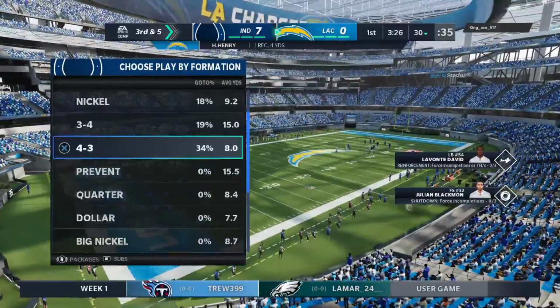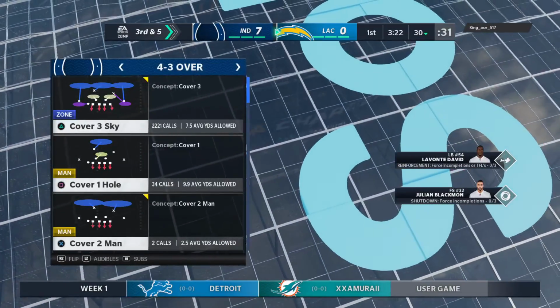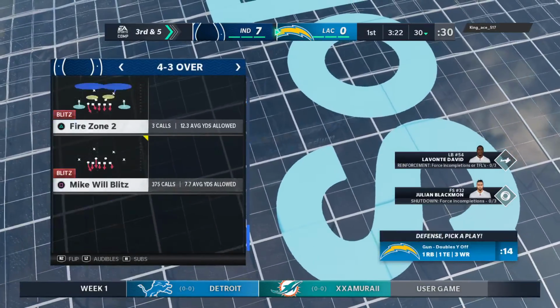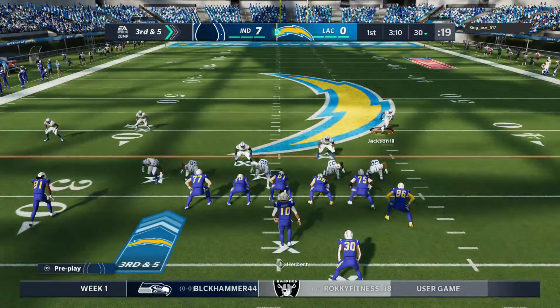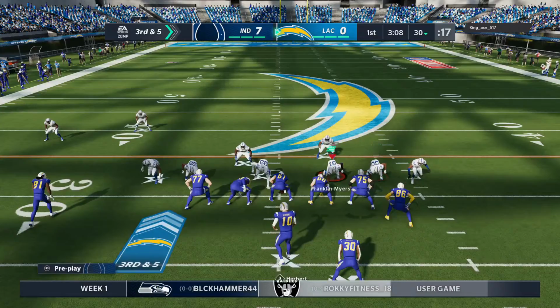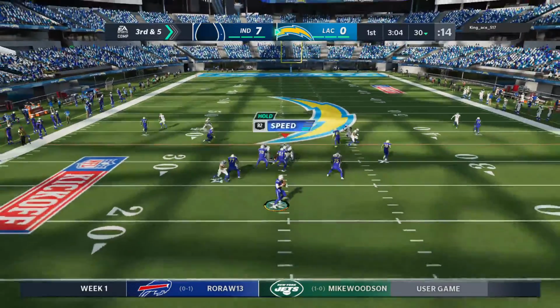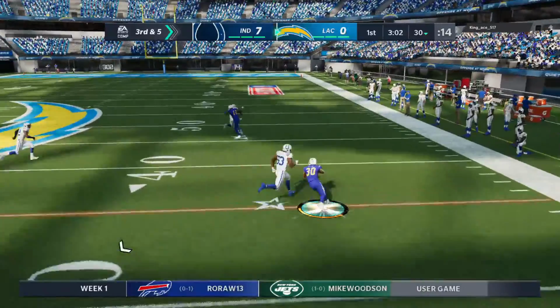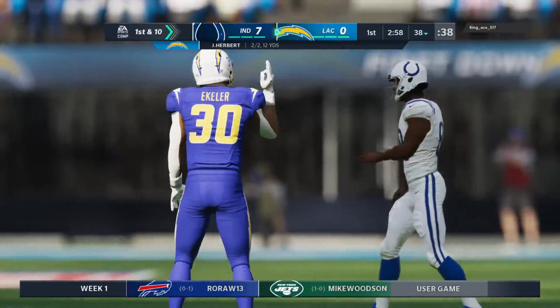We'll see what kind of mindset they have here offensively after giving up the touchdown on the opening drive. And based on our time with them, prior to this game, I feel like they've got a good mindset going in. In fact, the discussion that we had with the coaching staff was, we may give up some points in this game, so our offense has to be ready each and every time to either equal or try and get us ahead and try and keep us ahead. This is their chance to respond to that first touchdown given.